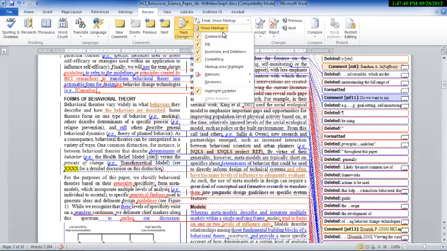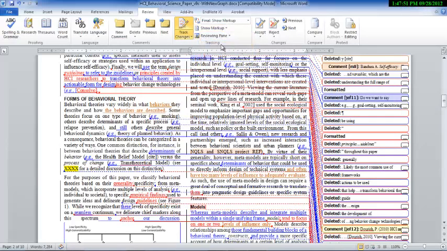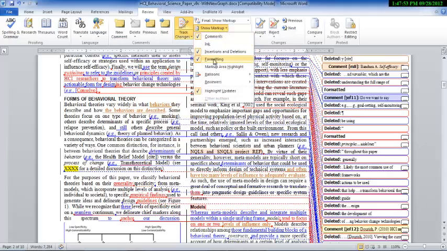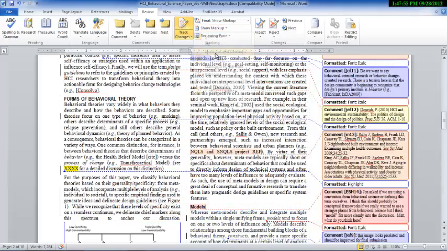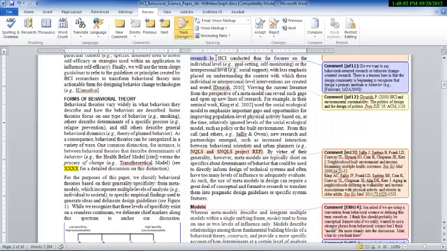Another thing you can actually do though is you can turn on and off the different types of feedback you're getting. Say you don't care about the insertions and deletions at this point. You click that, and even though they're all still there, they've disappeared on the markup. Or say you don't care about formatting, which is often very true. You just care about comments. And so there we go.